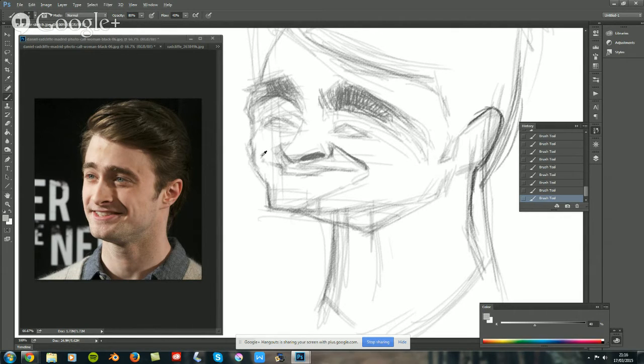And there's another difference between digital and traditional. It's more of a means to an end instead of creating a product in itself.